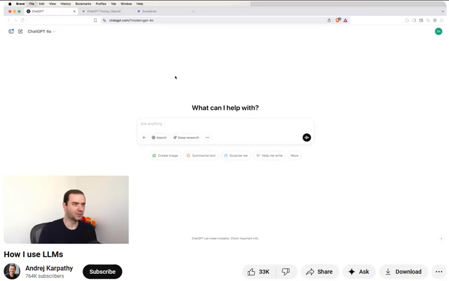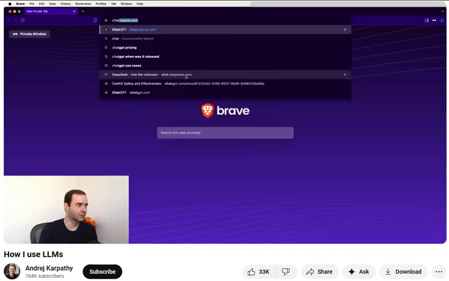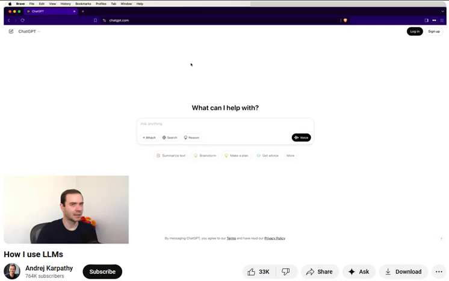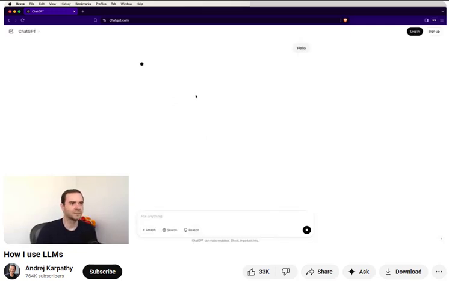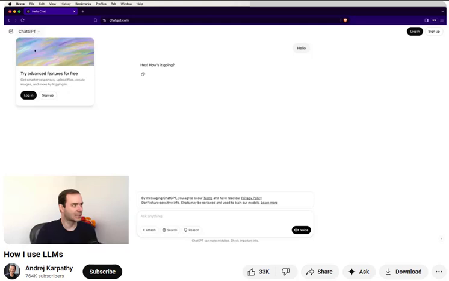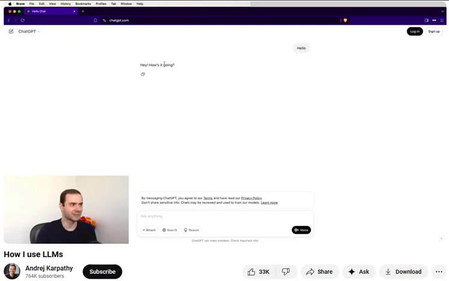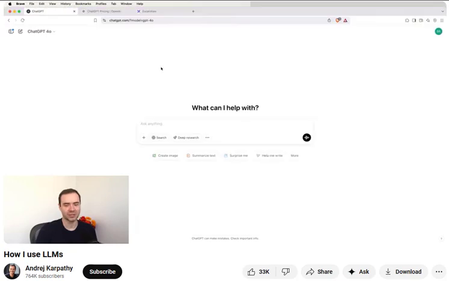Now, when I open a new incognito window, so if I go to chatgpt.com and I'm not logged in, if I just say hello, the model that I'm talking to here might not be GPT-4o. It might be a smaller version. Now, unfortunately, OpenAI does not tell me when I'm not logged in what model I'm using, which is kind of unfortunate. But it's possible that you are using a smaller, kind of dumber model.